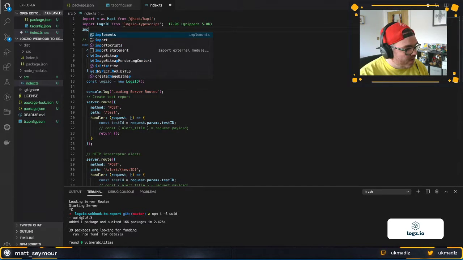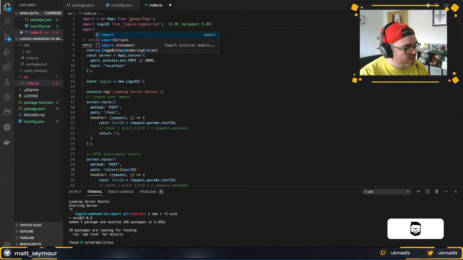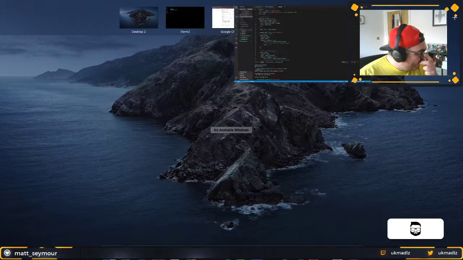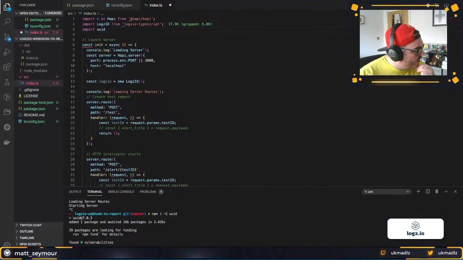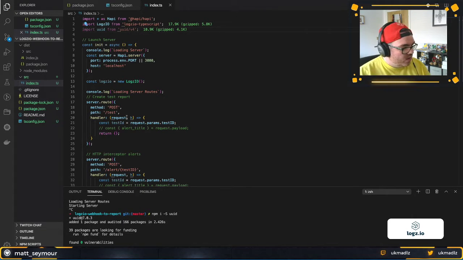So import uuid from uuid v4 because I like it, and test ID is equal to uuid.